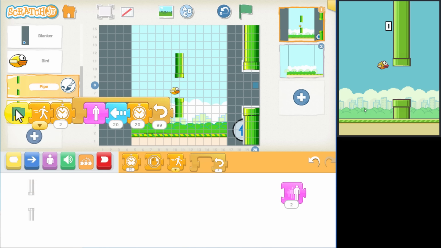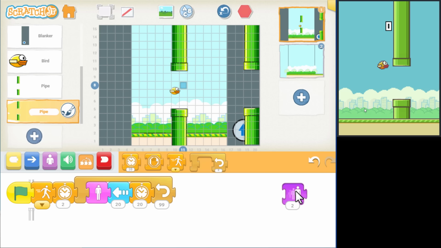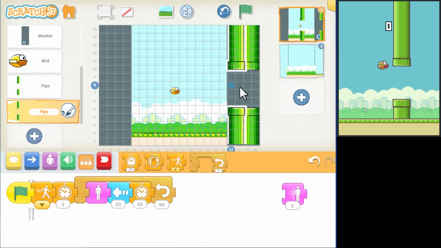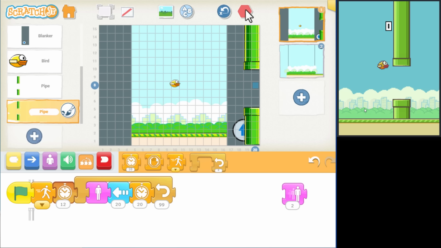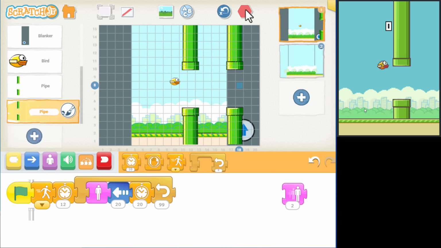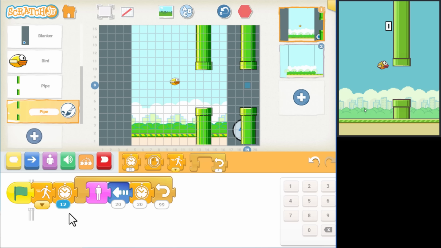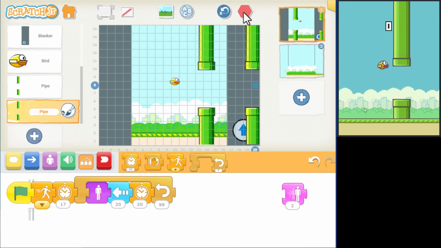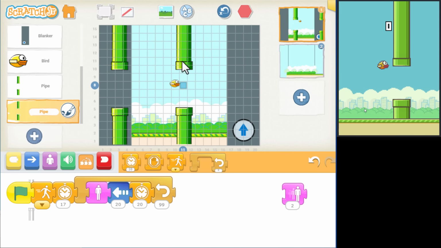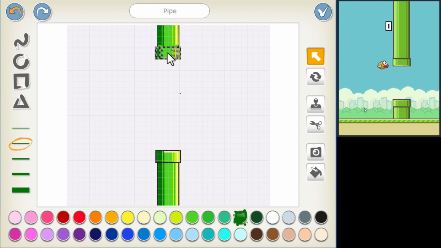So a new sprite, copied from the latest costume, copy the script, size up and position, but change the initial delay so that the pipe appears a little later on than the first. Finding the best time is a matter of trial and error. And there I have plugged in 17, and that appears to work well. Just going to nudge the costume upwards a curved pixel.